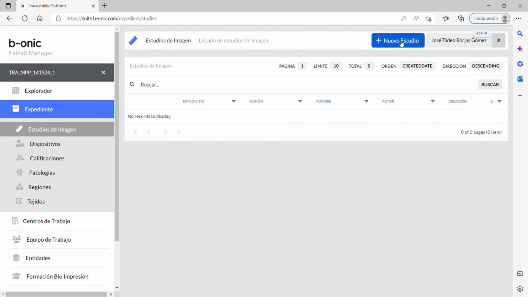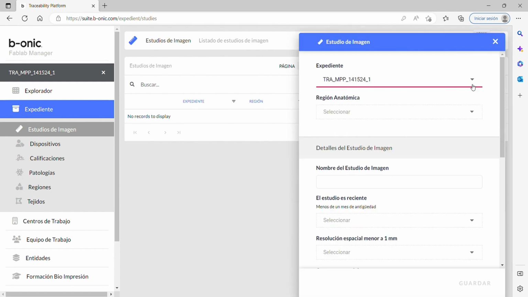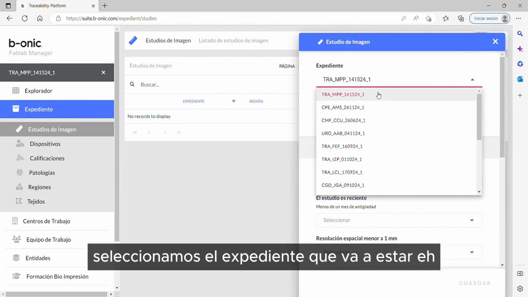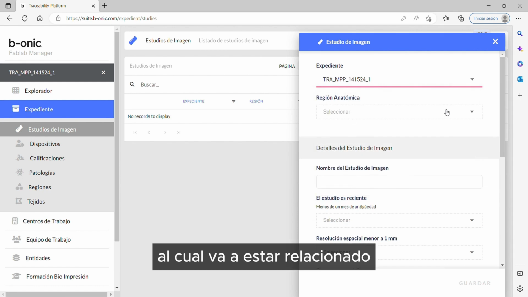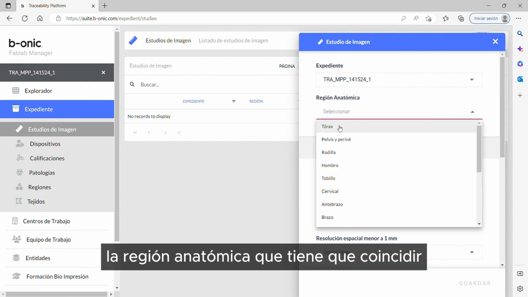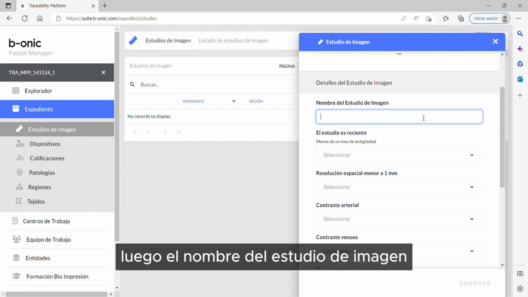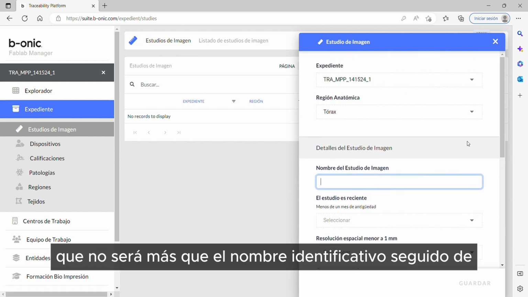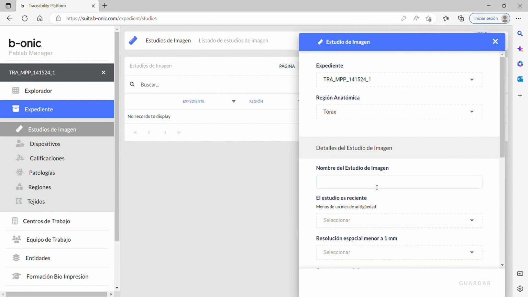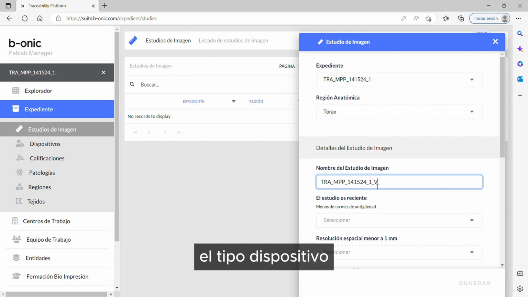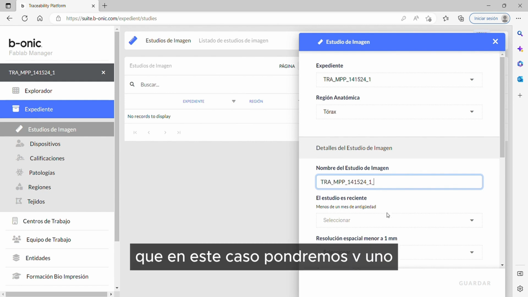To do this, we very carefully select the specific file to which it will be related, the particular anatomical region that must match precisely, then the name of the image study, which will be just the identifying name, followed by the type of device. In this particular instance, we will put the letter V, which means virtual model.